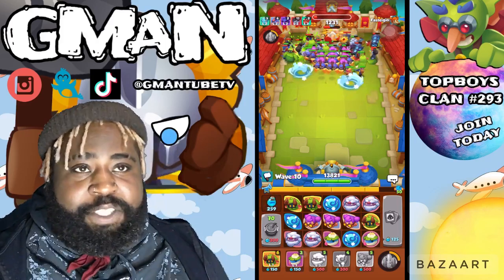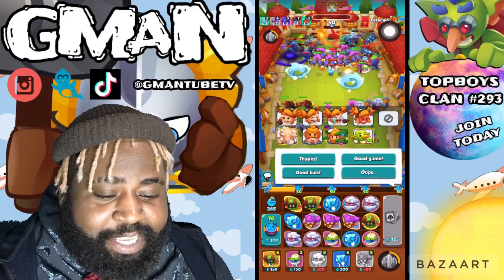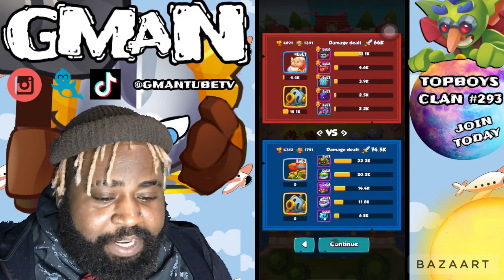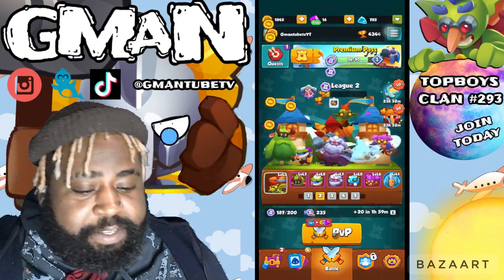As you can see, his life is going down. That means the base is getting maced. Yo, that hero is a disaster. So we can tell him good game because he just lost. That's definitely a free-to-play deck he's using. So he's trying some combinations of cards, but my friend, that wasn't it.